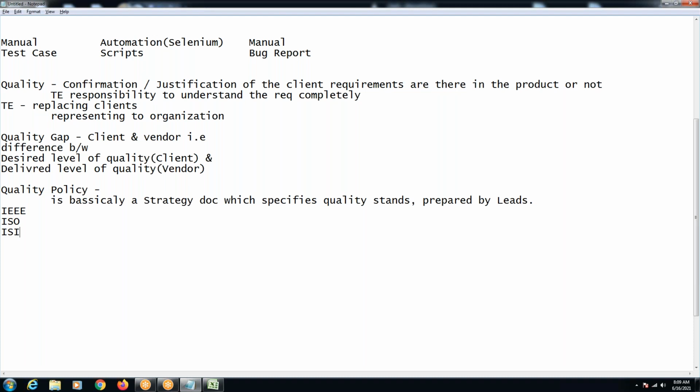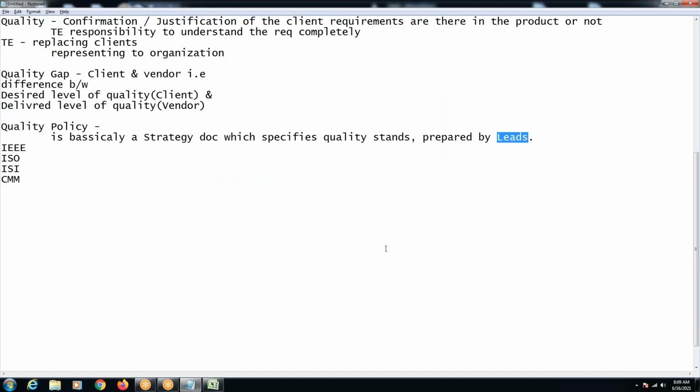Only for the quality. There is some other quality standard called CMM. I just forgot the name, so you people browse for those names. So these kinds of standards need to be maintained by the organization. All these standards will be put into a strategy document by our leads.